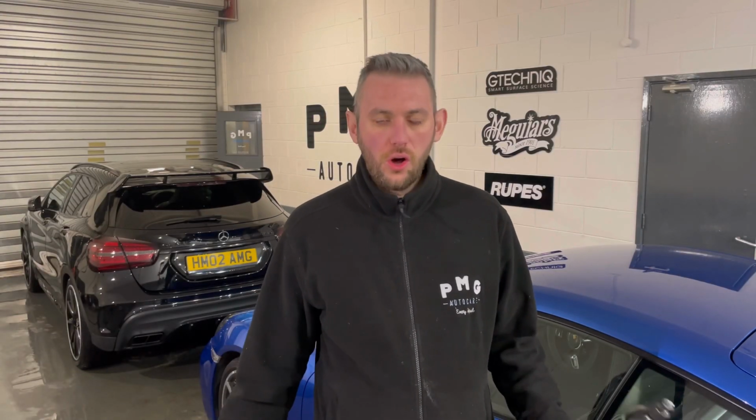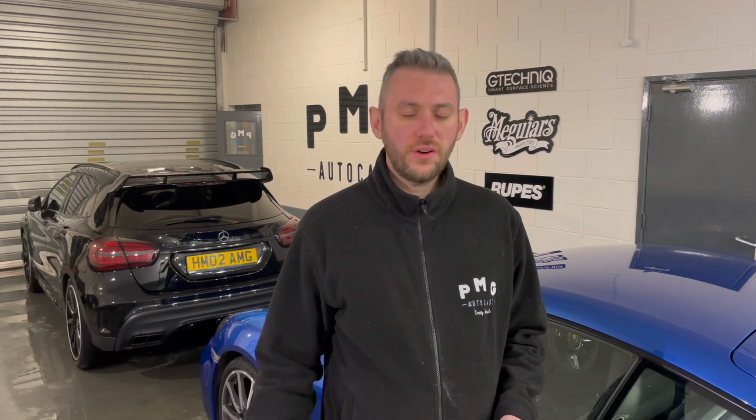So, day 2 of the Clio. Yesterday was all about that decon prep. The car, surprisingly, didn't have a lot of bonnet contamination on it. Aside from some algae and some general road film, when we washed the car there wasn't a lot of tar, there wasn't a lot of iron fallout, and there wasn't a lot of bonnet contamination. That clay was pretty clean and the car was actually pretty slick once we were finished with our initial decontamination process. So today is all about the paint correction.